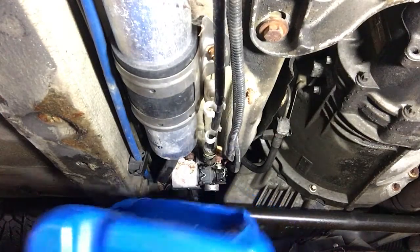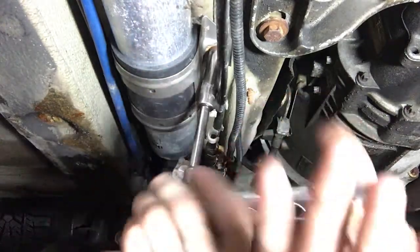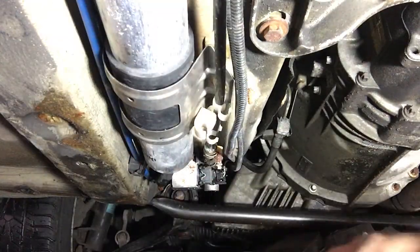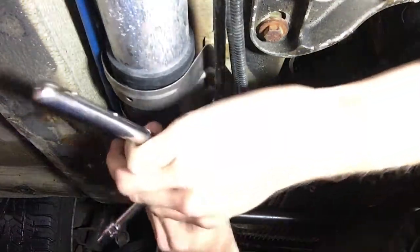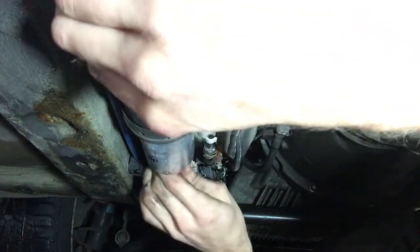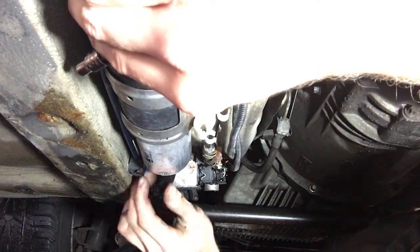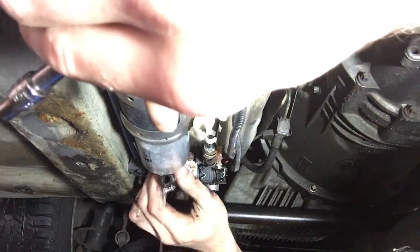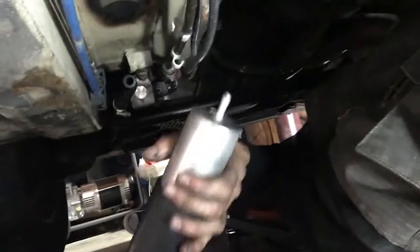Alright, so we got our little coolant jug right under here. We're going to take the bracket off first. 10mm. I'll pop this hose off first, get my pan underneath it. Oh, there we go, there's gas, nice. There's a little bit of pressure in there. Just gonna take it off slowly. Now we're gonna go for the front one. Quite a bit of fuel coming out of the filter here. Sorry for the bad angles. I'm just gonna set that guy in there.